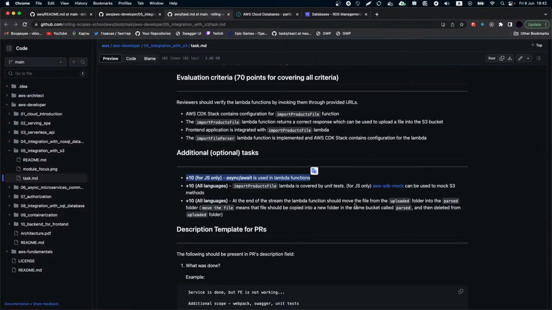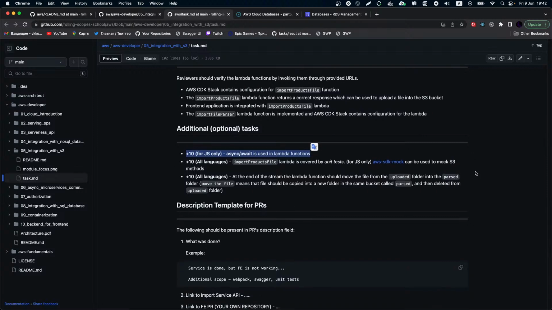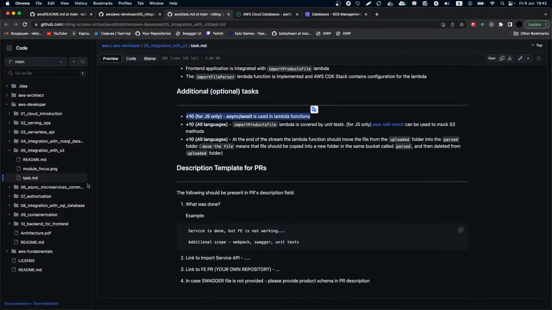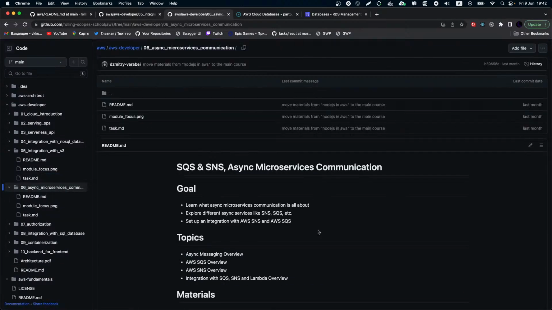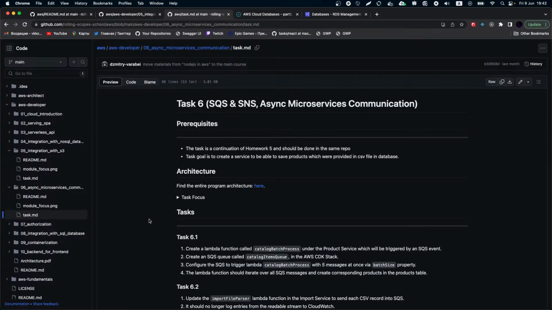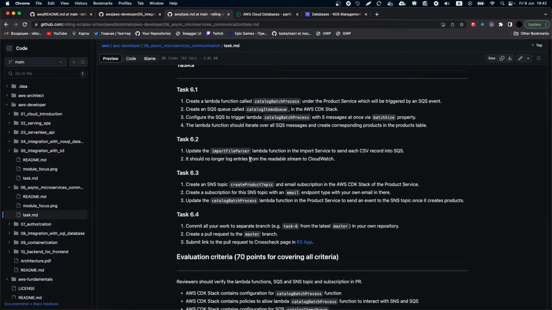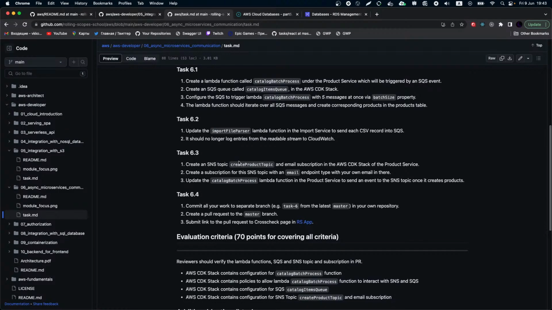At the end of the stream, the Lambda function should move the file from the uploaded folder into the parsed folder. It means that the file should be copied into a new folder in the same bucket called parsed and then deleted from uploaded. Then we will have communication with SNS and SQS, batch process. Update import file parser, it should no longer log entries from the readable stream to CloudWatch.